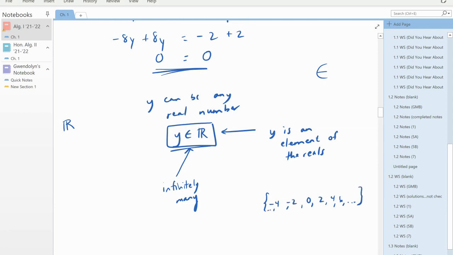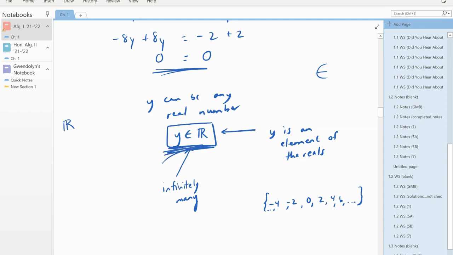What if I gave you this set of all even numbers? Okay, well, there are infinitely many even numbers. I get it keeps going both directions. But that doesn't include all the odds. And all the odds would make this true too. That's why it's answering it with infinitely many. It's kind of a weird way of doing it, because I'm not asking you how many solutions there are. I'm asking you what the solutions are.